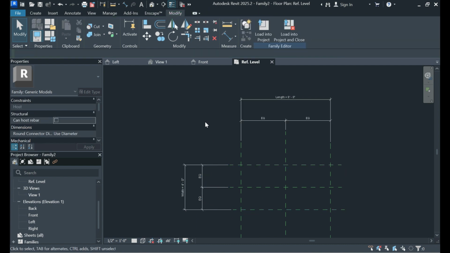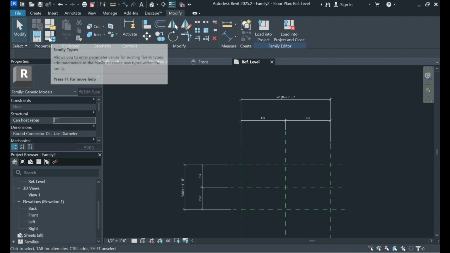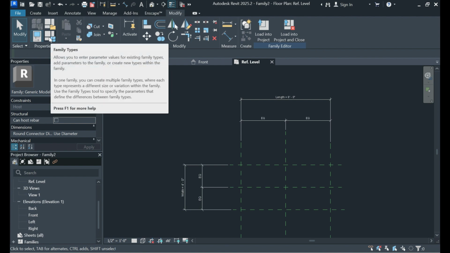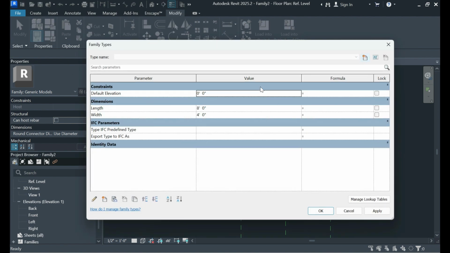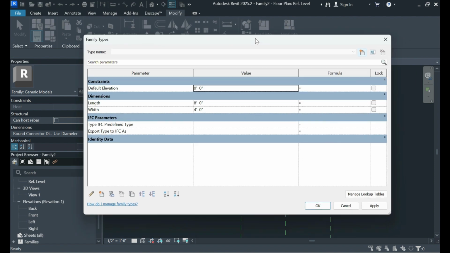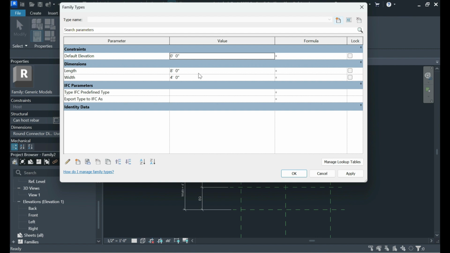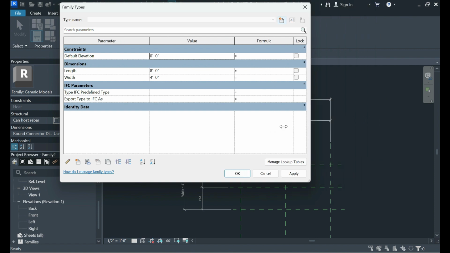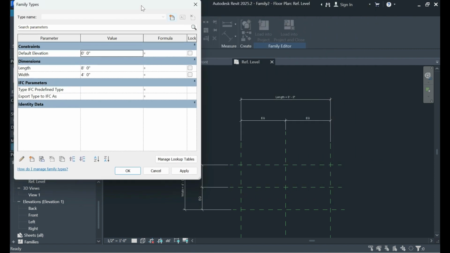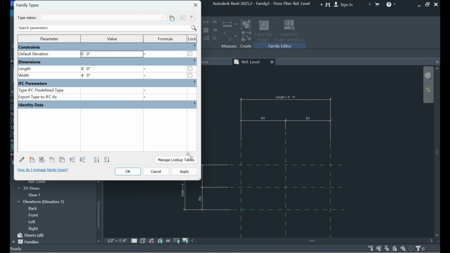Okay, now just click on the Family Types button, click here, and if we change the sizes here, it should change the dimensions.